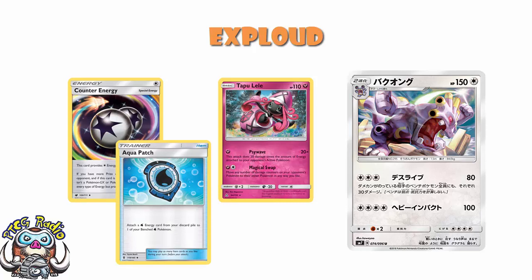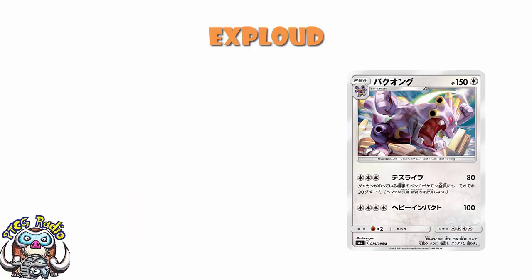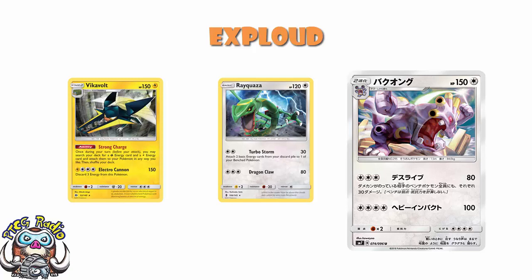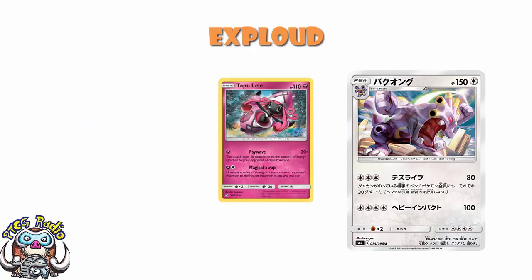Sure, you've got a million different ways of accelerating energy, from Rayquaza all the way through to Vikavolt, but another stage 2 will be kind of awkward. But if you can get this up and running, you're dropping a huge amount of damage on the field, and then something like Tapu Lele will come and sweep. You could potentially here go 3, 4, 5 prizes down, and as long as you've got a couple attacks off of Exploud, you can potentially Tapu Lele here to just get 6 prizes in a single turn and win the game. It is awkward, it is slow, it is expensive, but there is potential here, and it makes me a little bit excited.